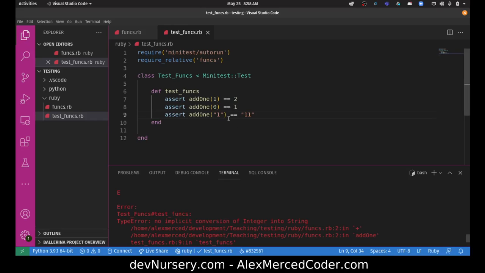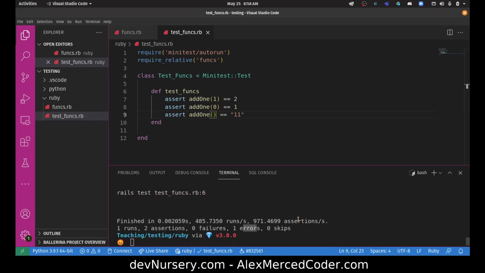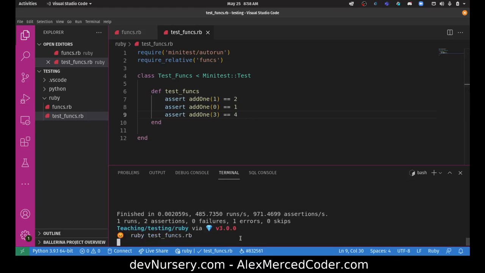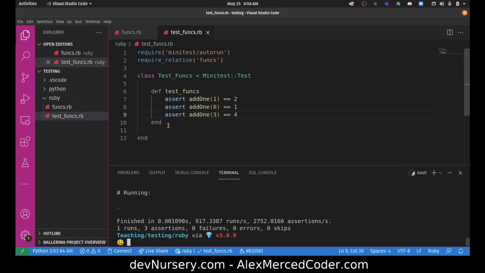So in that case, that just runs an error. That's why I didn't say a failure, because the assertion didn't fail. The running of the function errored before the assertion had a chance to fail. So that was that. Okay, so we'll say 3, 4. It was one test that had 3 assertions, and none of them failed.